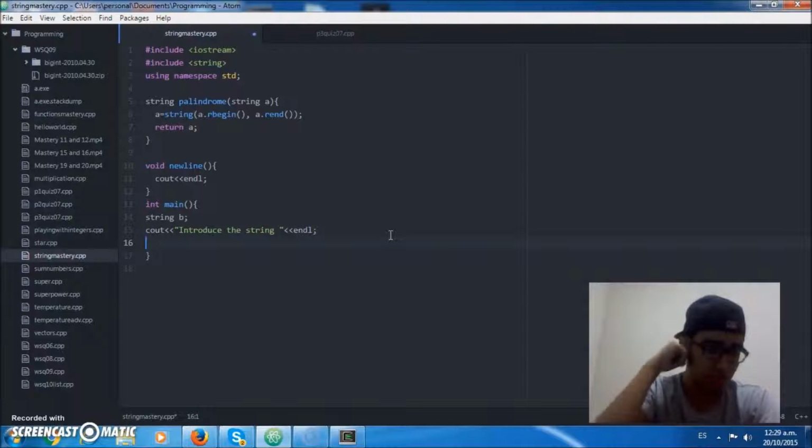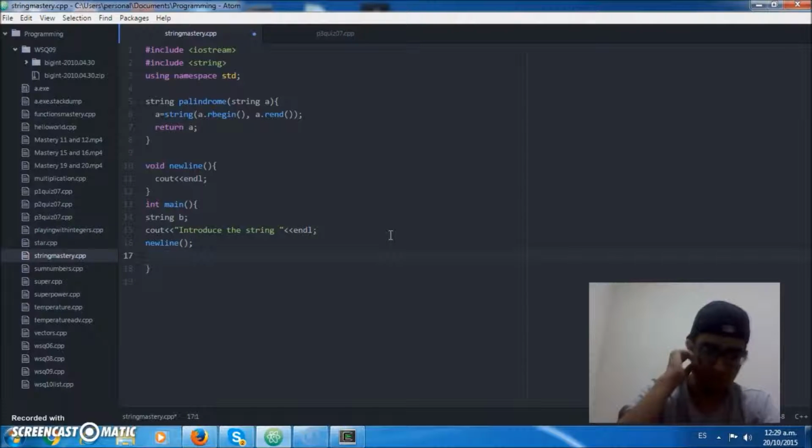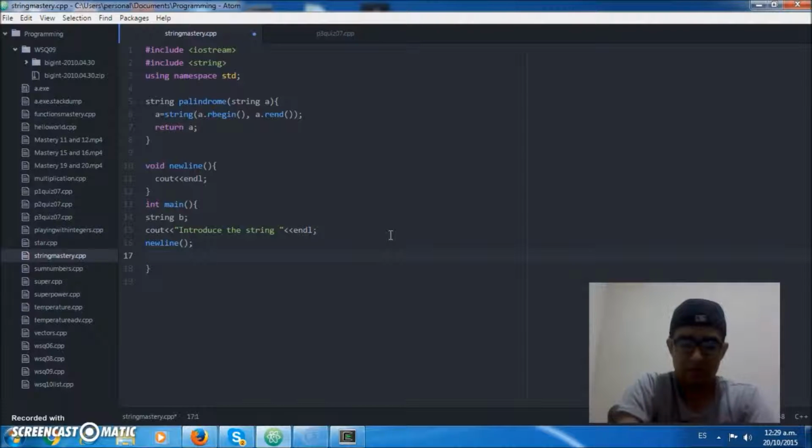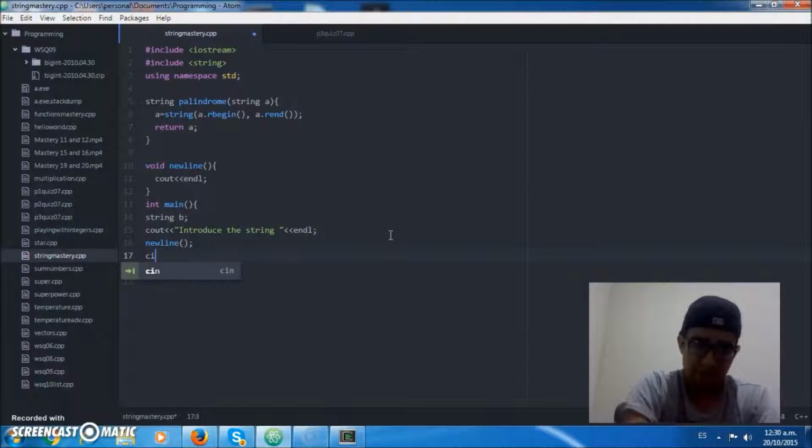So this is a space and new line. This is just a space for the user to make it pretty, the code, new line.